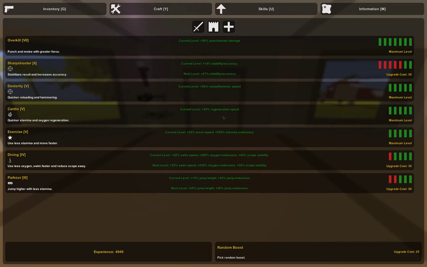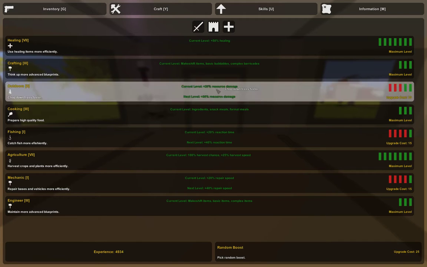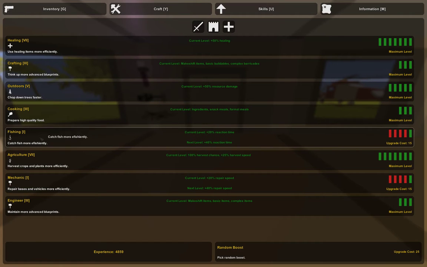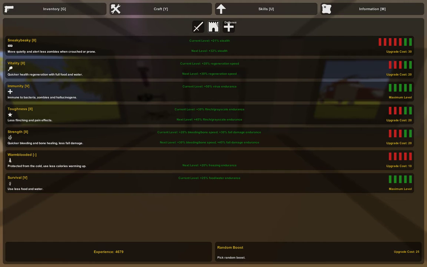But yeah, I have a whole bunch of skills to spend, and so I've been thinking about doing that for sure. I should probably see how many of these I can max out. I think, yeah, this does resource damage, so this is going to be good if I'm harvesting stone nodes. Fishing, I haven't even started to ever try fishing before. Mechanic would come in handy though. I suppose I could do... If I max out the level, I'll be more likely to look into it, that's for sure.